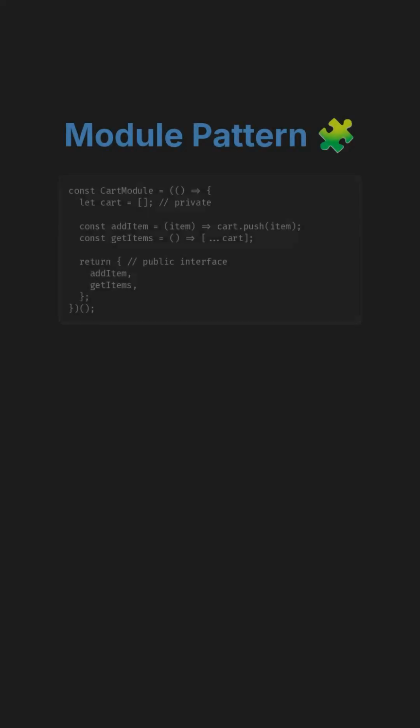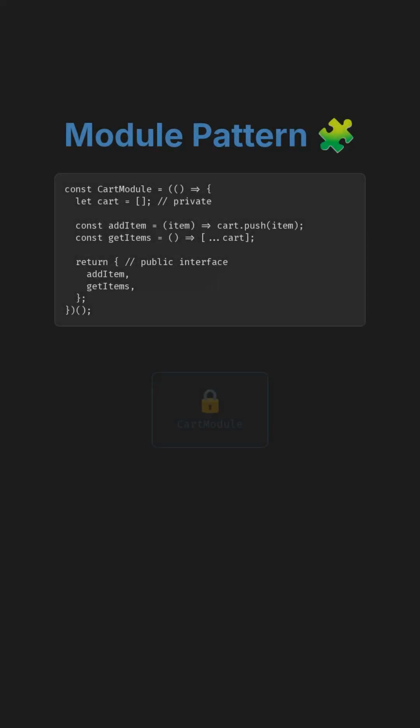First up, we have the module pattern, a fundamental concept in JavaScript for organizing and structuring your code. It's designed to help you group related code into a single unit, effectively protect private data from external access, and expose only the necessary public interfaces. This approach prevents naming collisions and keeps your global scope clean, which is crucial in larger applications.